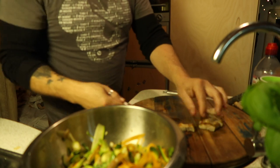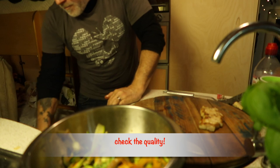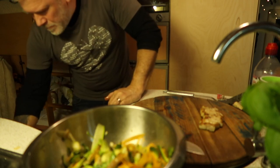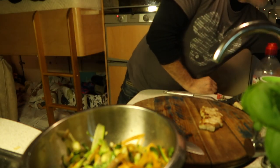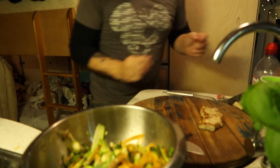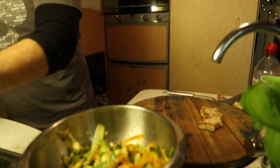Pass me his fork, honey. I'll give it to him. And then what you can do with the fork is you can stab it. Use the fork. Now look at this. See this. Mmm. Fork.